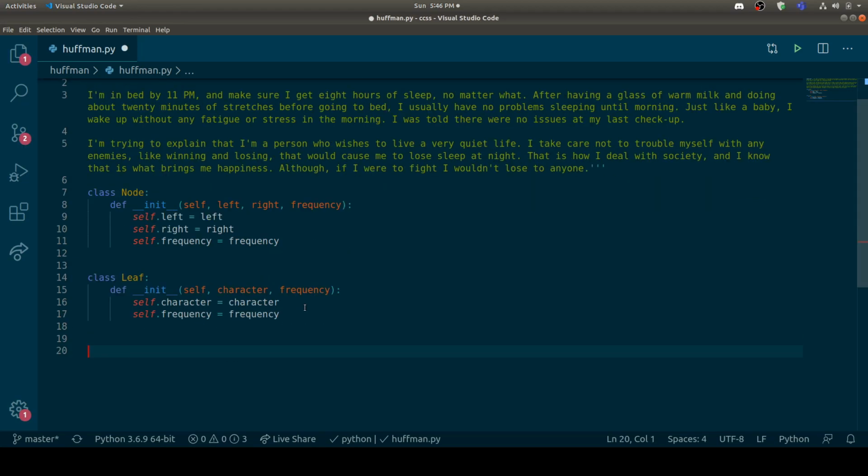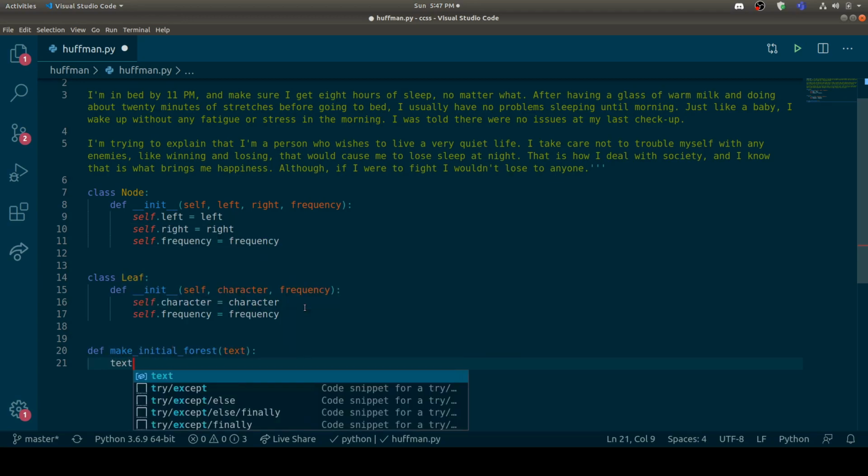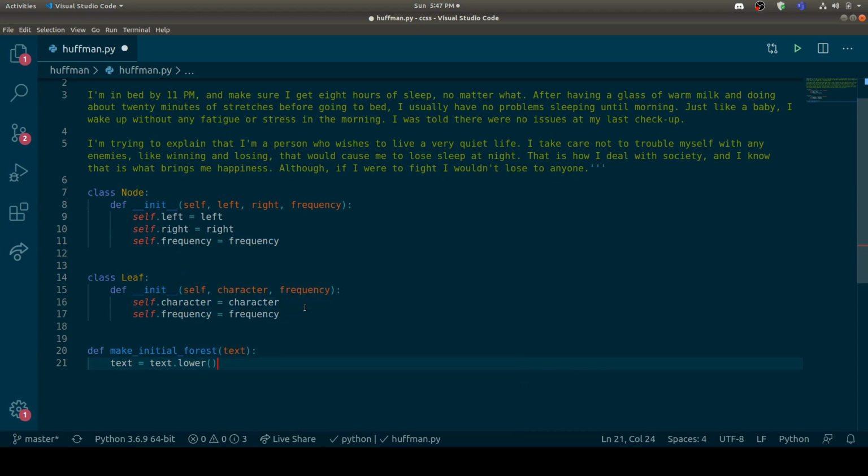Now, the first thing that we need to do is make the initial forest, which we're actually just going to start out as doing every letter as a leaf. So it's going to take in the text. First thing it's going to do is make the text lowercase, just so we don't have to deal with uppercase versus lowercase, to make the encoding more compact.